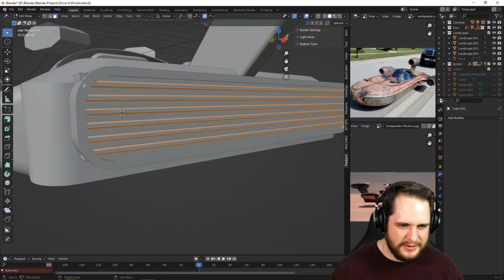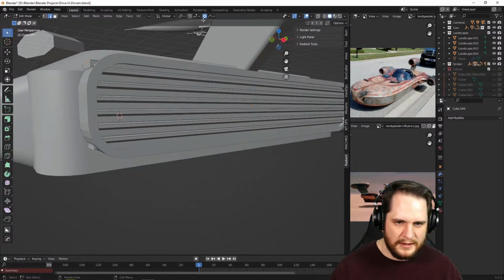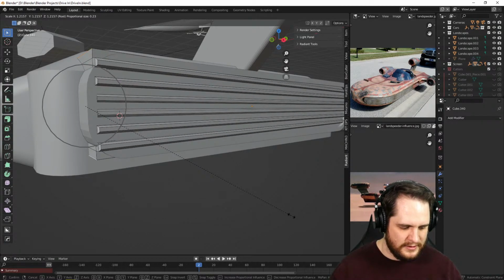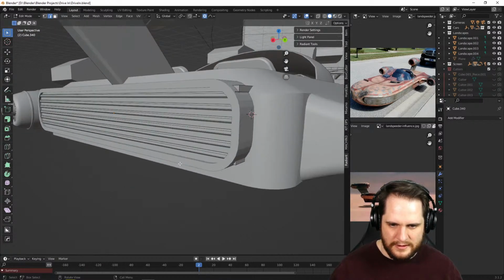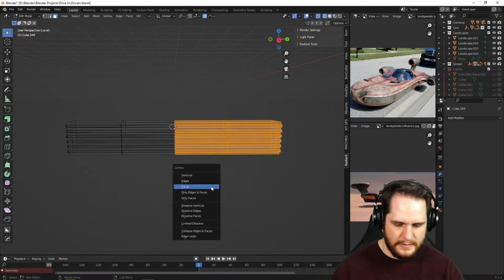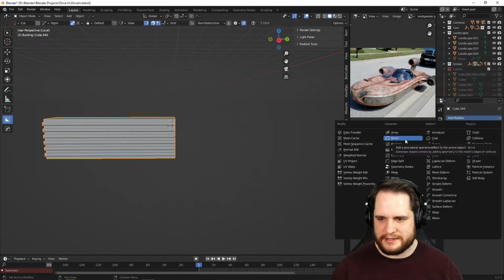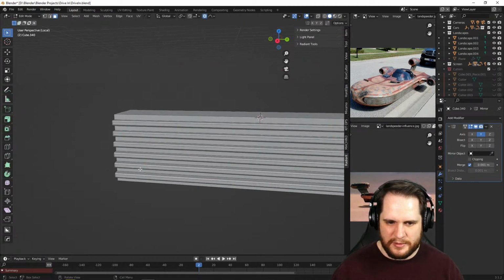So I think the only thing left to do here is to take off these corners, right? Here, what if I scaled it on the Y? Delete faces. We're just gonna do this so any work that I do, I don't have to do to both sides. Okay, so now whatever I do to this side will be mirrored to the other side.